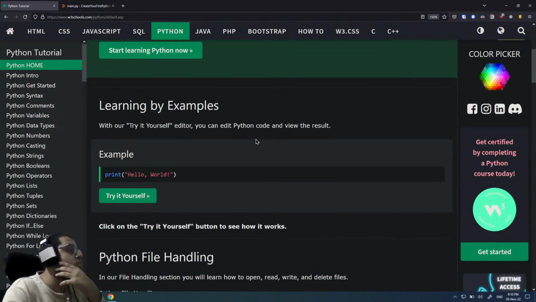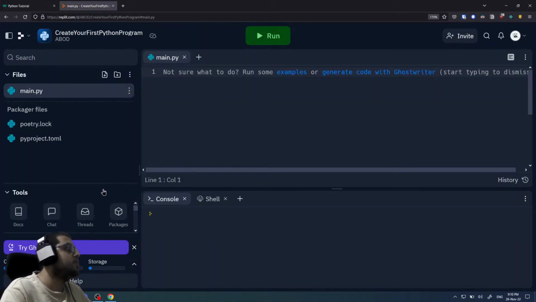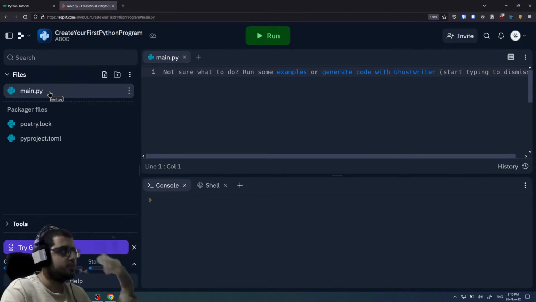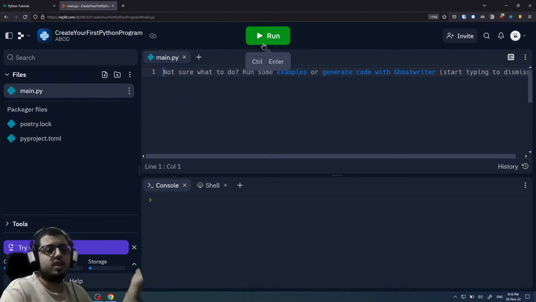learning by example. So first things first, the first thing you do with any programming language is you type hello world. So let me just explain the interface of Replit real quick. Basically here you will write the code, or we will write the code. I will share with you this whole project when we finish. We will not use the tools for now. Here are the files. We will just use the main.py for now. We'll create multiple files as we go, and this is the main button that you click to run your program.